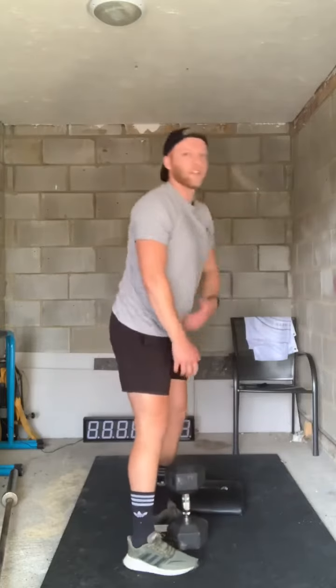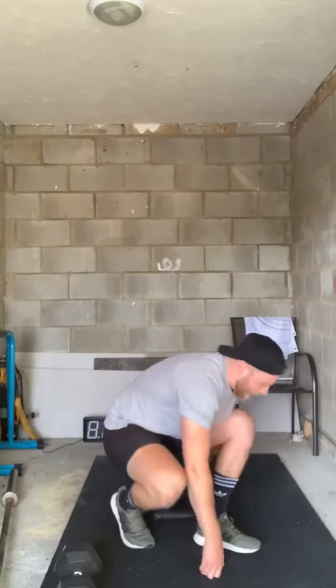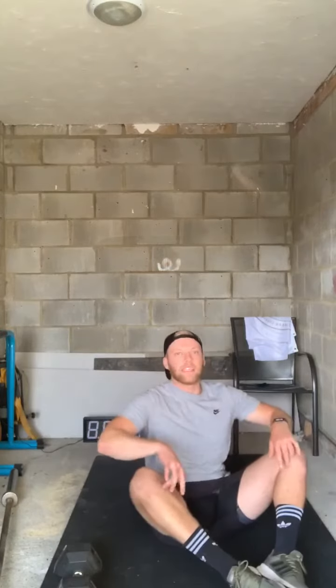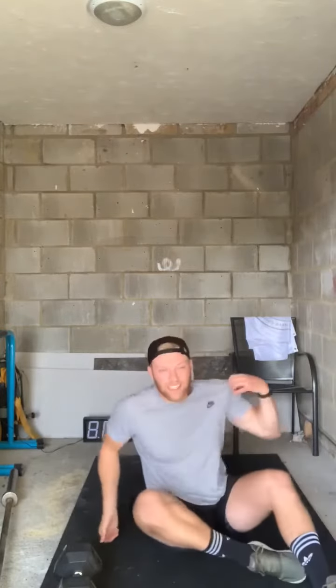Imagine you're trying to squeeze an orange between your armpits. Then 30 ab mat sit-ups — nice and straightforward, you're familiar with these. Then swap down into butterflies: feet together, knees out, lean back and touch the floor behind you, kick yourself back up and touch the floor in front of you. Work through as many rounds as you can.